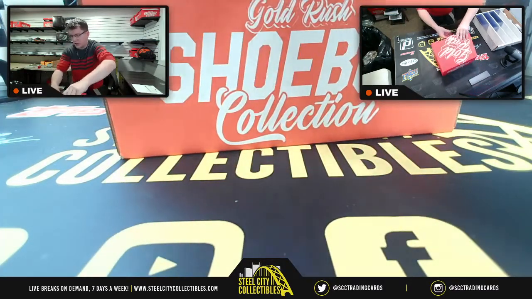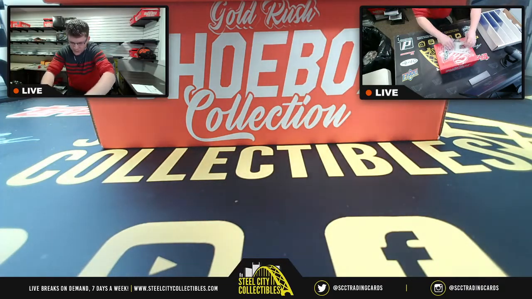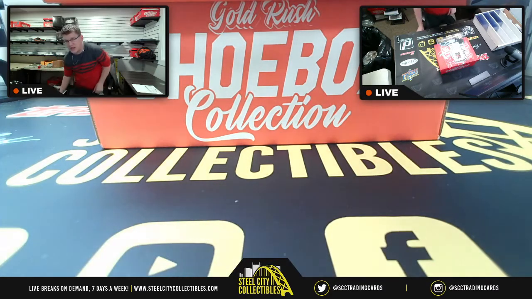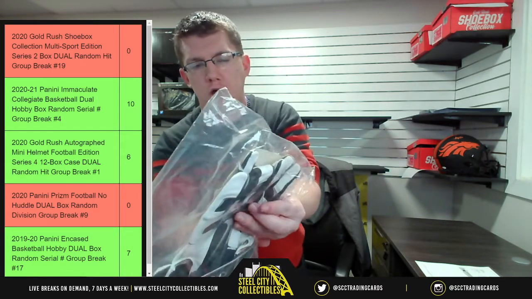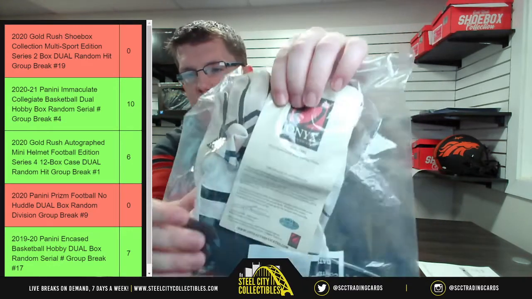Because again, last thing we want to do is knock off the webcam. All right, so first item, it would not hide the gloves there, of course. So Onyx, first item. Oh, you got a nice Patty Mahomes coming in the mail. Nice. So lobby, let's switch screens. First item, Onyx Authenticated 2015 Game Used Nike Batting Gloves for Jung Ho Kang. Again, it won't focus, but game used autograph gloves. The certificate is hiding the autograph. So that's the first item.